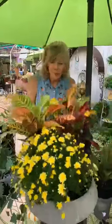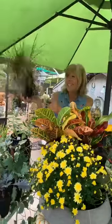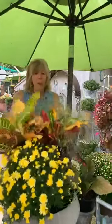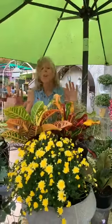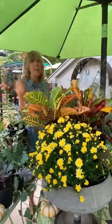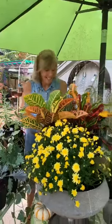But here we go. So now we're getting it started, and I think we need a little bit more pizzazz in the back, and nothing says harvest time like grasses. And so I'm going to pop this in here, and it'll kind of grow up around there, and you can plant the plants at different depths to get them where you want so you can see them. And then also think about, are you going to just be seeing your planter from the front, from three sides, or all the way around? Because you want to plant accordingly. You don't want to just stick something in the back without color and then walk around and then there's nothing fun to look at. So think about that.